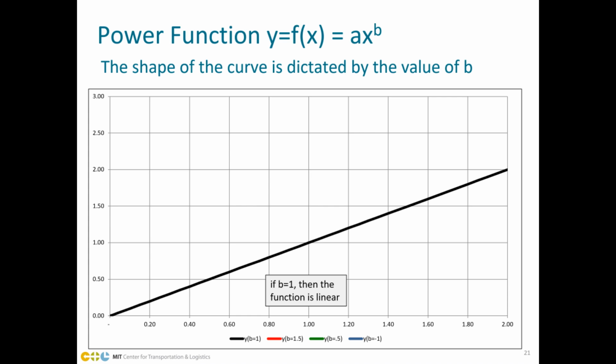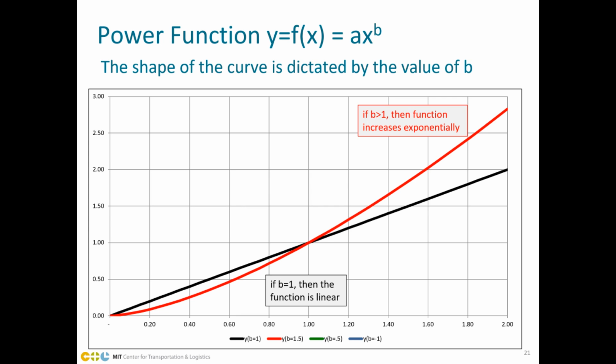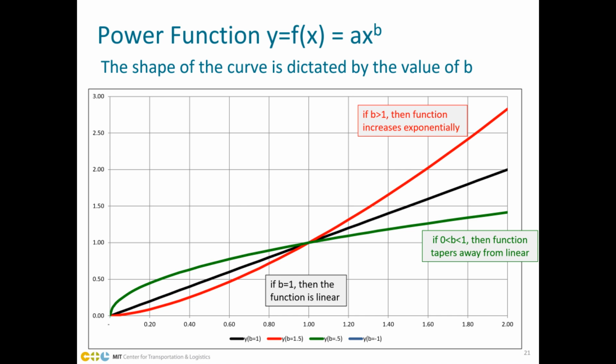So if b is equal to 1, then it's pretty straightforward. It's a linear equation. Typically, though, you'll see b greater than 1. And this is where that function will increase exponentially. It'll keep increasing faster and faster. And so you'll see something like a times x squared or cubed. And so in this case, the value increases dramatically. Sometimes you'll see it where the b is between 0 and 1. What does this mean? It's similar to what we showed in the example for parcel shipping as a function of weight, where it goes below the linear, right? Especially when you go beyond the value of x equals 1, it tapers off of that.